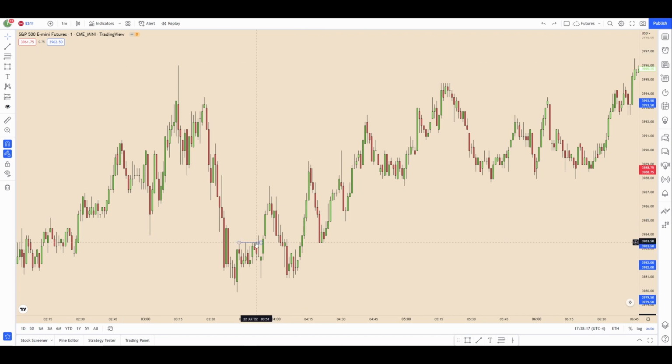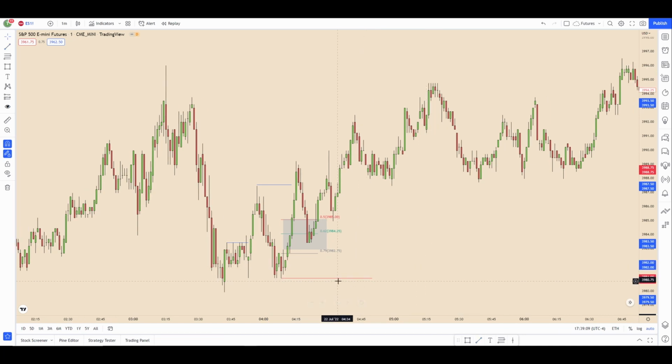Another example here, let's say you were playing this break of structure up here, as well as it breaking the structure up here. And you look for a retracement into a fair value gap at a discount, which would be right there. So you have that little 2-minute fair value gap, or that would be around a 5-minute fair value gap as well. Looking for something in there. Where would you put your stop? Well, on this one, you could either use this low or one of these candles below this order block. I would personally use this low.